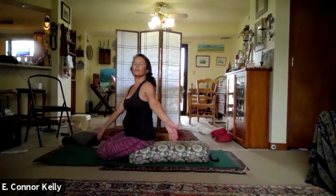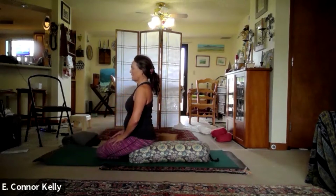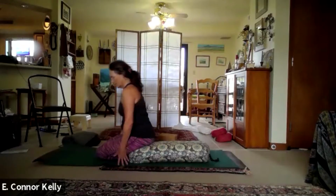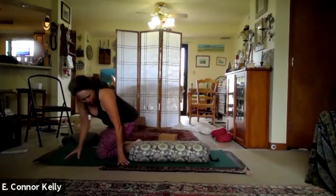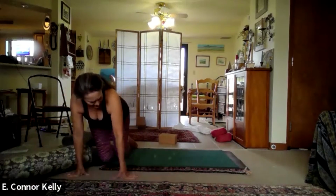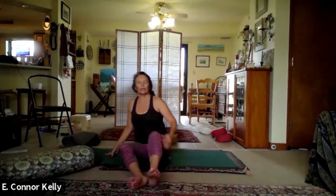And then you want to slowly come around, release that. A couple of breaths here. And then come back into Dandasana. And if you're okay with sitting straight up and down, you can, but if you need height, take height on a blanket or a block.